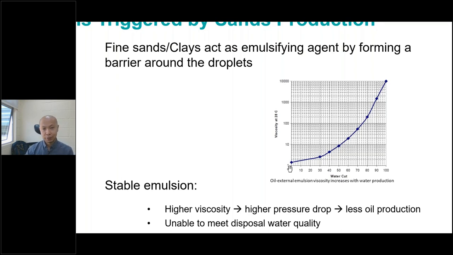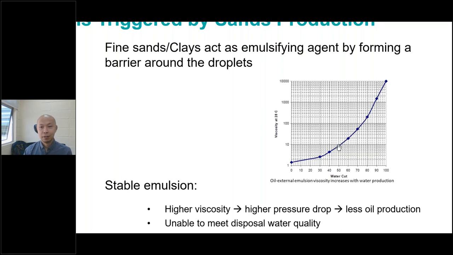The problem is when we start having a mixture of water and oil, and these two immiscible fluids form an emulsion. You can see the impact on the viscosity here, right? I think you can see that the viscosity starts increasing as the water cut increases. At a water cut of 50, I mean, a water cut of 50 means you have half oil and half water, and they form an emulsion. The viscosity can reach 10 centipoise at a time. So it's one order of magnitude higher than oil alone.